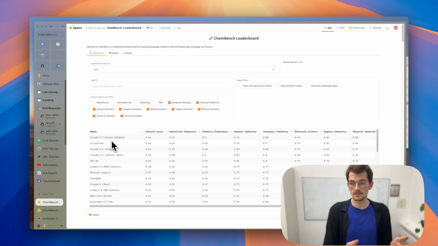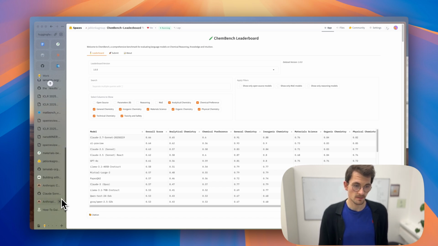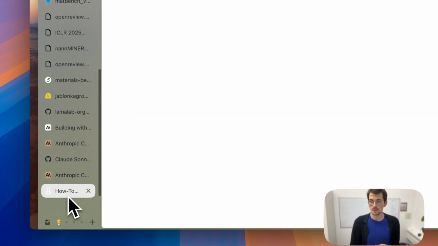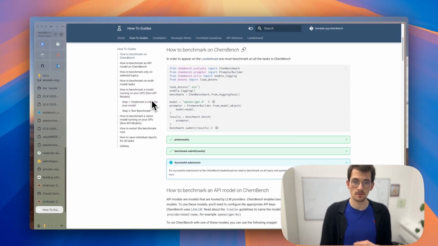But this was basically the entire pipeline from how to go from installing ChemBench to then having an entry for a new model on the leaderboard. And if you would like to do something more advanced, you will have more advanced how-to guides here in the docs.